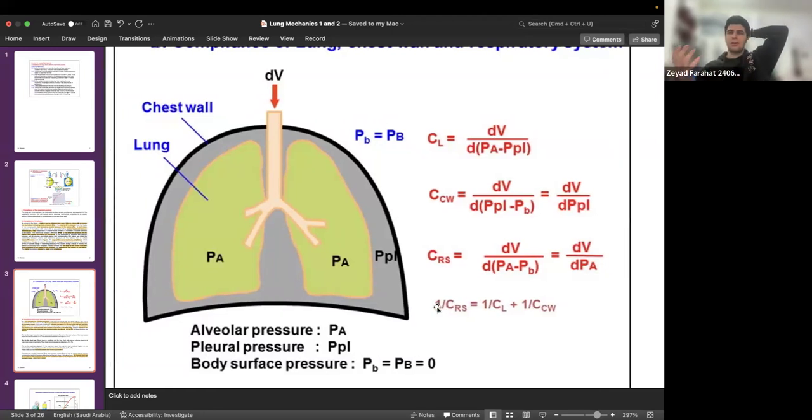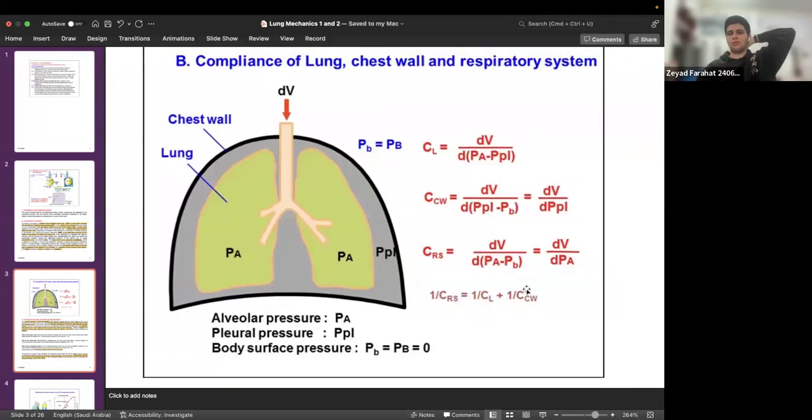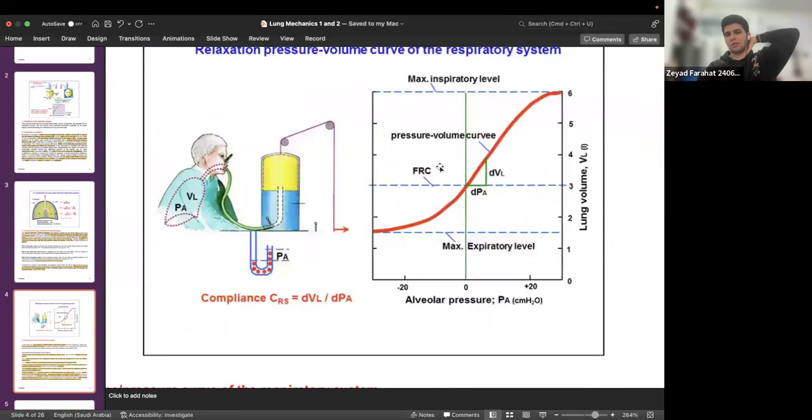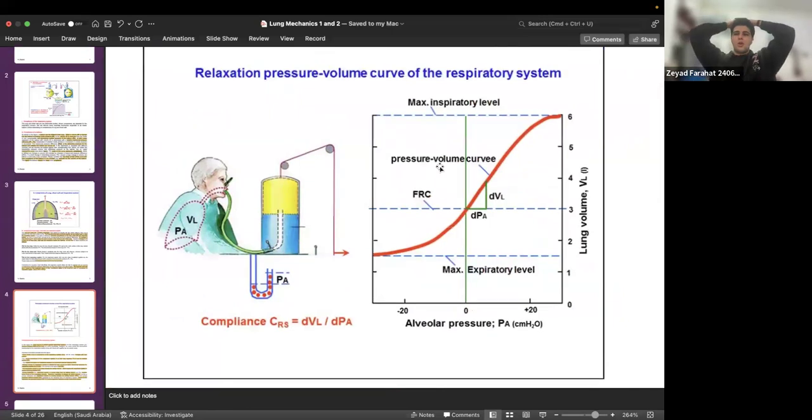But generally speaking, you still don't need that. You just need the equation. This is for you as extra information, I guess, if you're really into that mathematical part. So we're back with the spirometer.